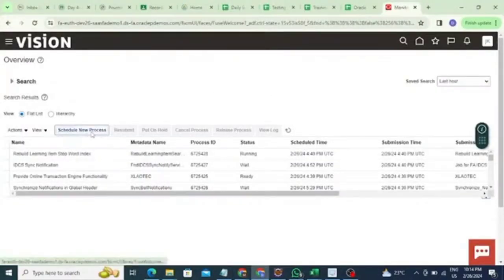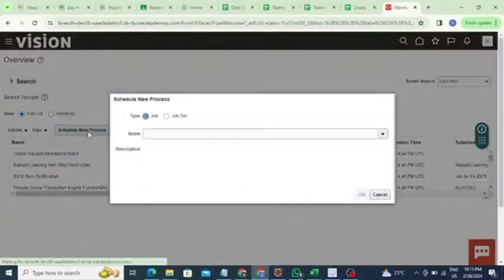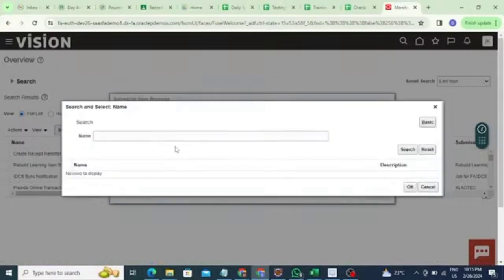I'll show you. There are a few already running, but for scheduling new processes, you just click on schedule new processes. Then under this type, search for publish.